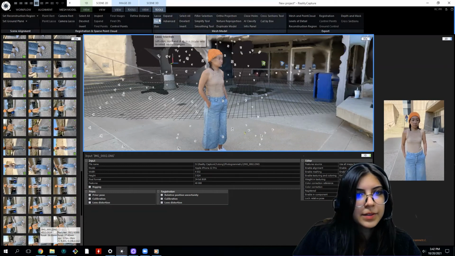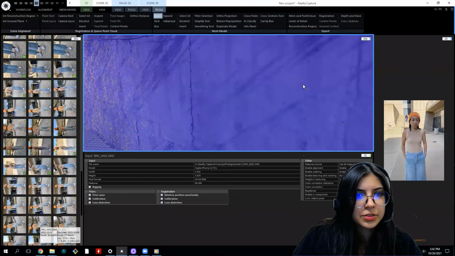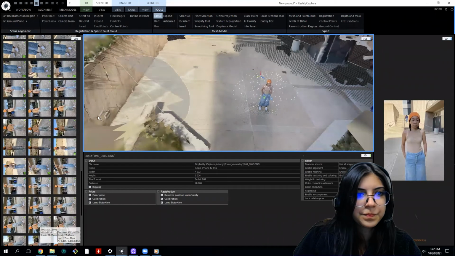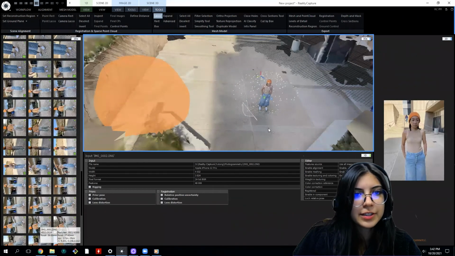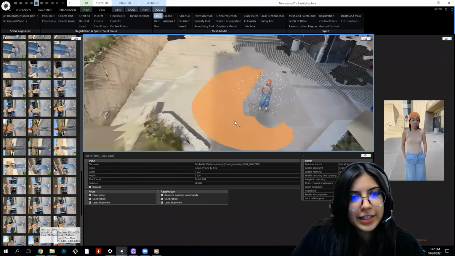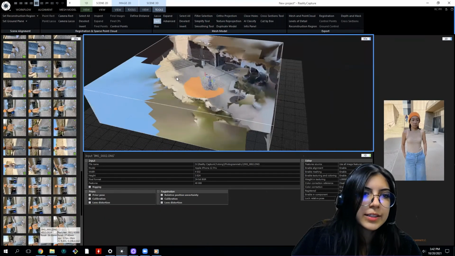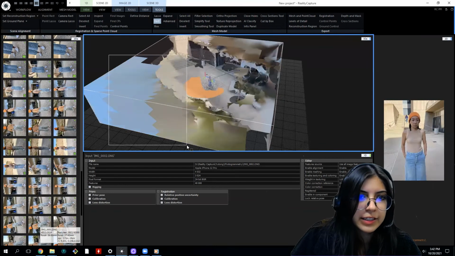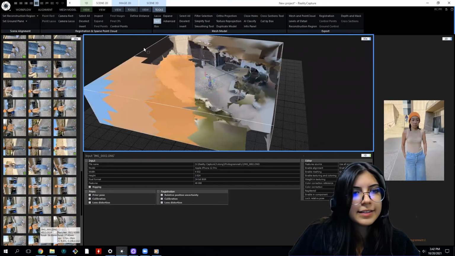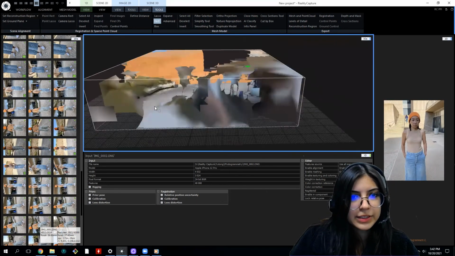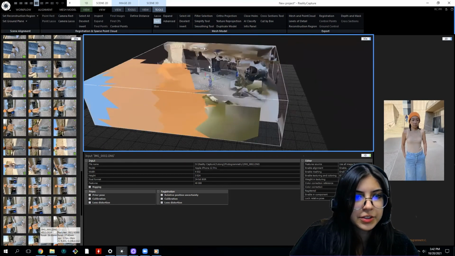Under the Tools tab, you can find a number of selection tools in the Mesh Model section. You can use Lasso to freely draw a lasso around the triangles that you would like to select. Rectangle will select triangles within the defined rectangular area. Selecting triangles is useful to clean up your model when specific areas require different attention.